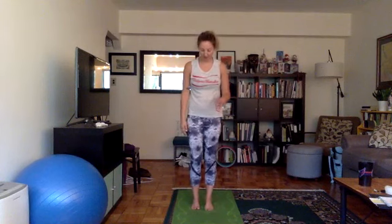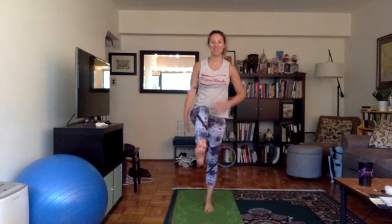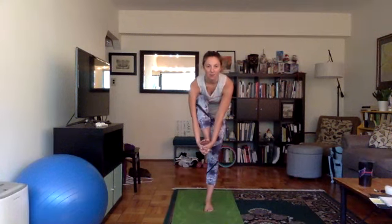Standing head to knee — Dandayamana Janushirasana. Lock your left leg, lift your right leg up, flex your toes back, suck your stomach in. Round forward and pick up your right foot — all ten fingers interlocked, nice tight grip. Please don't lose the grip. You can stay here in the setup. If you know your standing leg is locked — no bend, no wobble — inhale, breathing slowly, gently lift your right leg up. Stretch it forward until your leg is exactly parallel to the floor, no higher, no lower. Standing leg locked. If both legs lock, from the side the legs make an L like Linda. Then bend your elbows down, touch your elbows to your calf muscles. One day elbows go below the calf muscles. Lock your leg. Change.